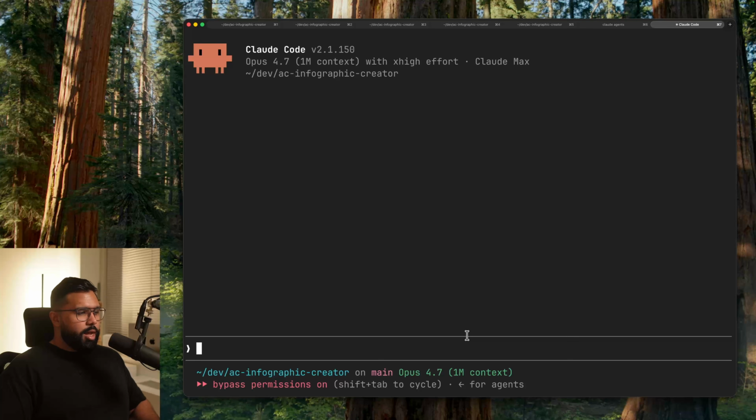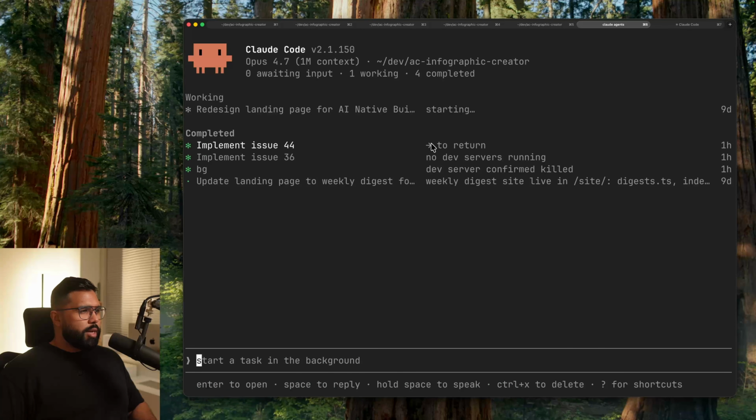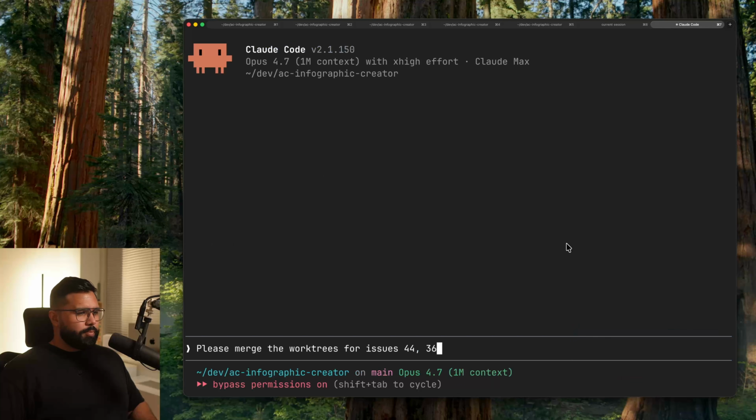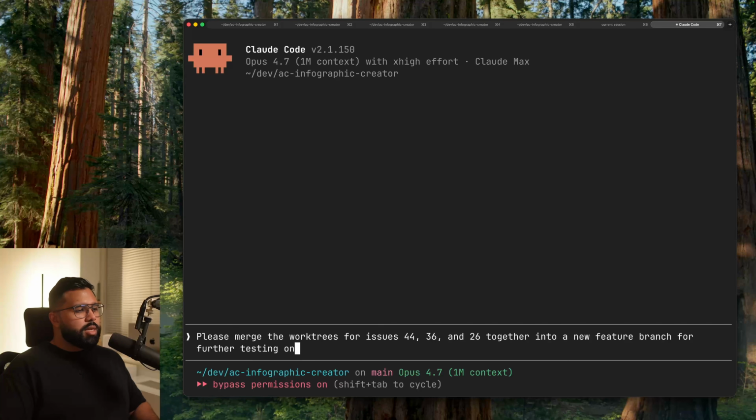It would say, hey, Claude, please merge the work trees for issues 44, 36, and 26 together into a new feature branch for further testing on dev, further testing in a preview environment.